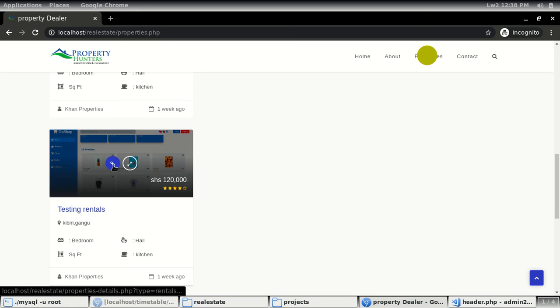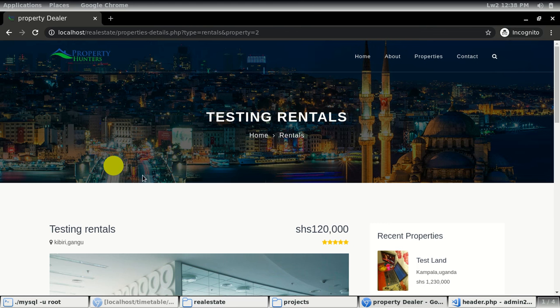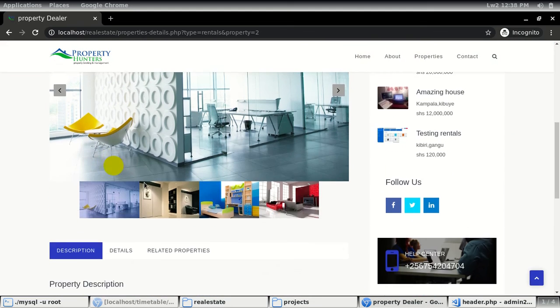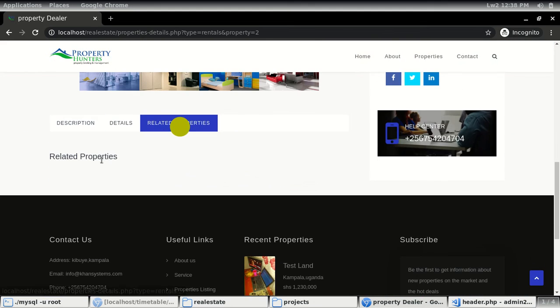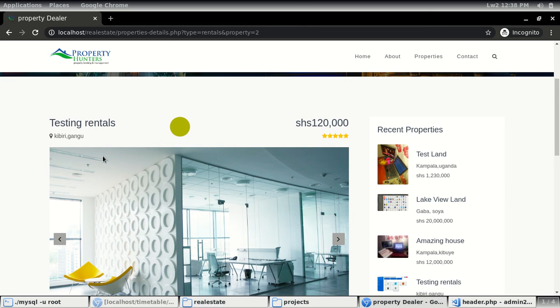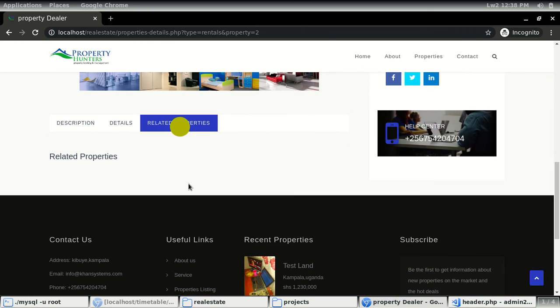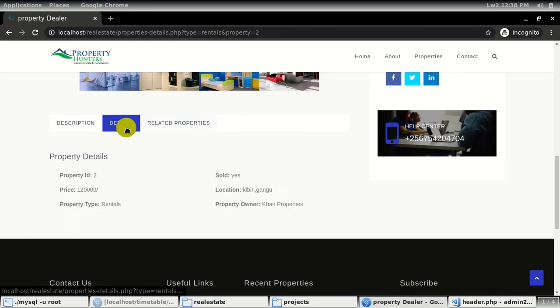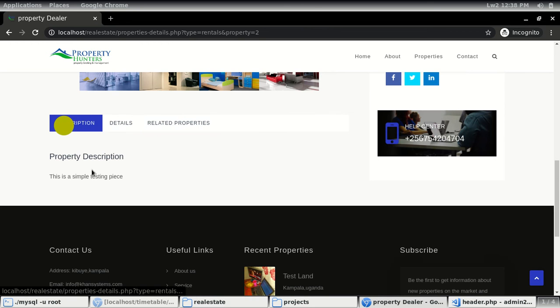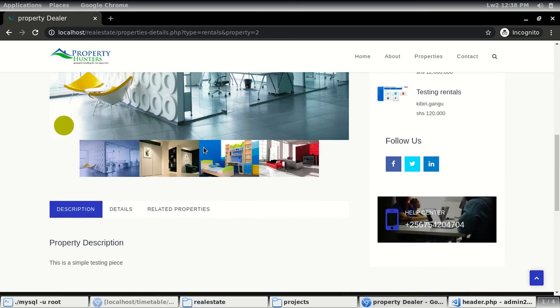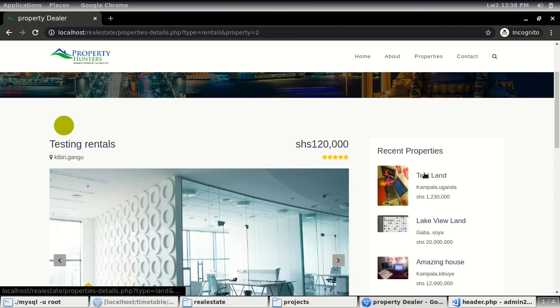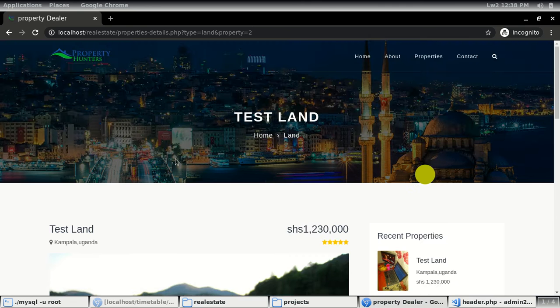You can click on this and view the property. As you saw, there is only one rental in the system, so there is no related property here, but you can get the details, the property owner, the description, and the recent properties. You can also check them out.